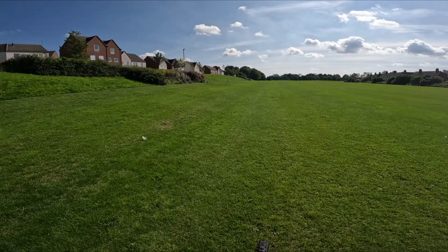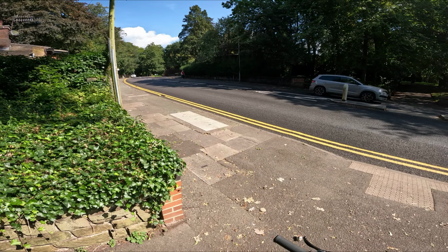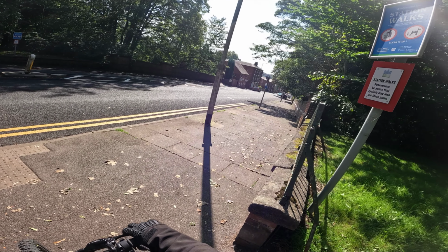Station Walks, yes, it's called Station Walks. I call it Brampton. So yeah, I grew up around this neck of the woods, Newcastle. To be fair, most of the country, when you mention Newcastle Under Lyme, will say it's Stoke on Trent. Technically it's not, we're in different boroughs, but it's its neighbour. I think Newcastle Borough is actually bigger than Stoke on Trent Borough. I think years ago Stoke tried to merge with Newcastle to be all one big borough, but that never went through for one reason or another.